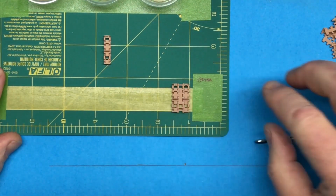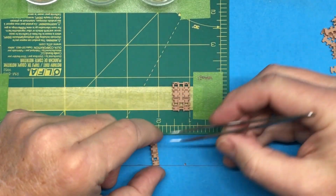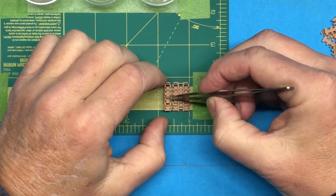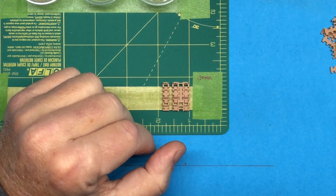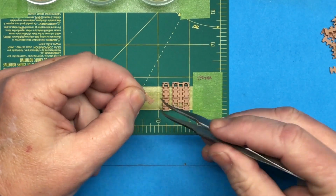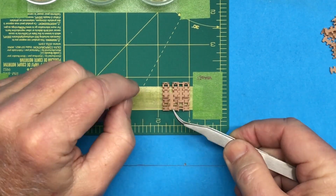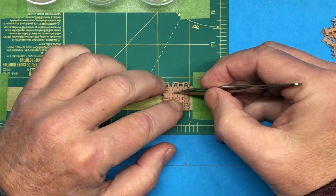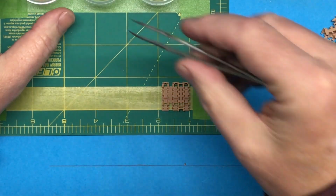Okay, I've got the first one done here so you can see what it looks like. So this is how I do it. Now hopefully this is going to work, because it's hard doing this on camera. But I place the next link here with the approximate spacing I think it needs for this piece here. Do a quick check, make sure there's none of those little artifacts left over. And then, it is sided, there's a narrow one on this end, wide one on this end, so make sure you get it going the right direction. It's kind of hard to put these things together incorrectly. Matter of fact, I don't think you really could. So we got that in place there.